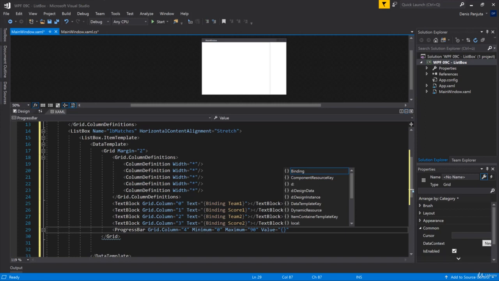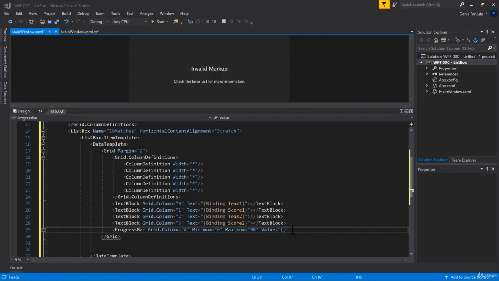So we have a value that we want to bind, and we did that with this text here. So we simply bound to text, but now we want to bind the value of a progress bar, because a progress bar is not just a text. It actually needs an integer type of value. So what I'm going to bind here is going to be the Completion.